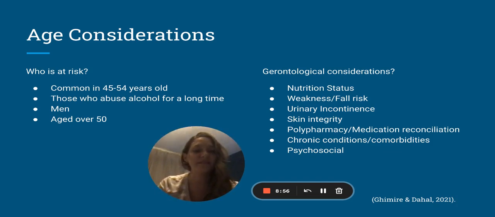Older adults have polypharmacy, so you want to do medication reconciliation, especially if they're going home with new medications. Chronic conditions, a lot of older adults have chronic conditions, so this is going to be another comorbidity, and you want to be able to collaborate and work with all of their chronic conditions and make sure that they're getting cared for properly. Also psychosocial, you want to make sure that they're not depressed and they have people in their life. A lot of times older adults don't have a lot of family and they may live alone, so you want to address all of those and take those into consideration.